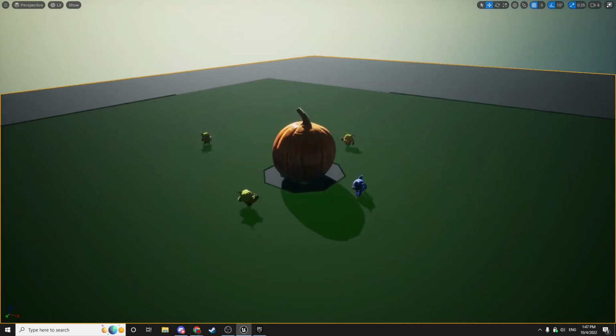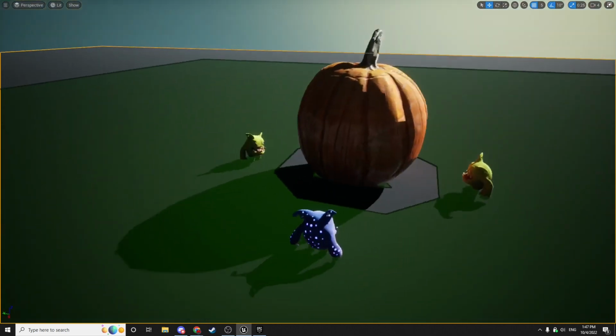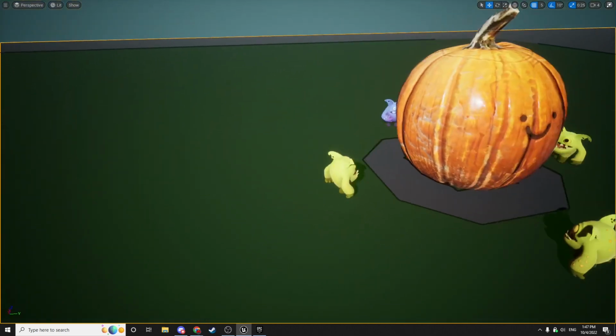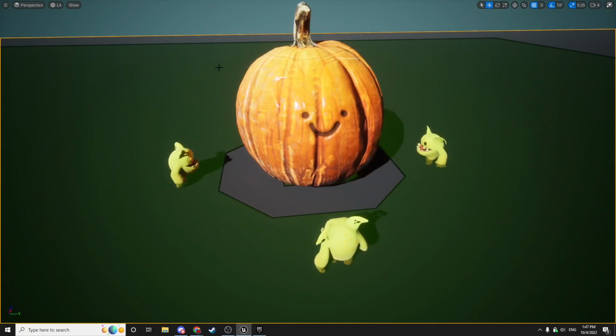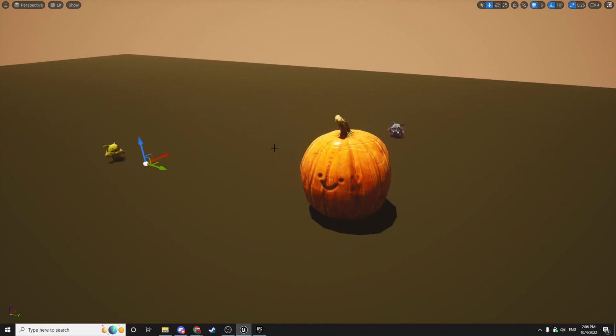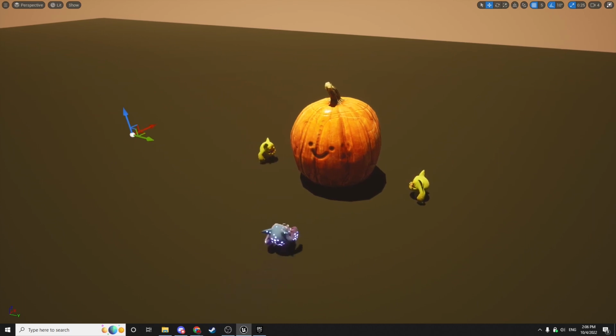Just to test this working, I added 4 more on each side and ran it, and as you can see, each one walks up to the correct side based on where they're coming from. So the next thing I need to do is make it so we can actually attack.